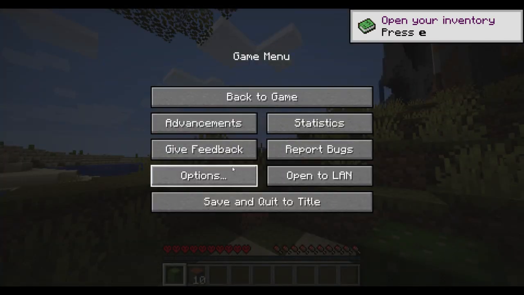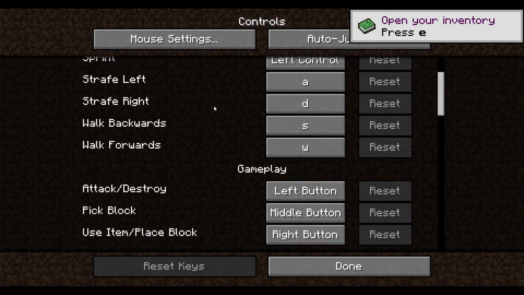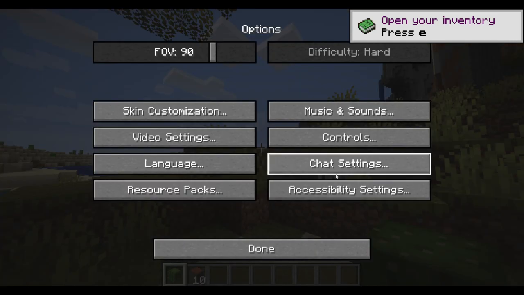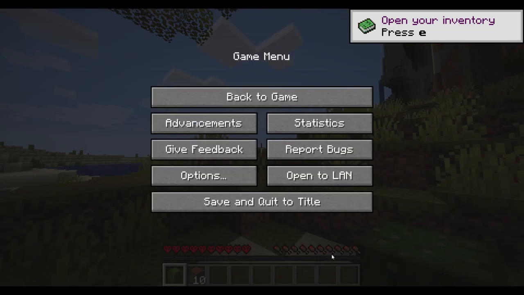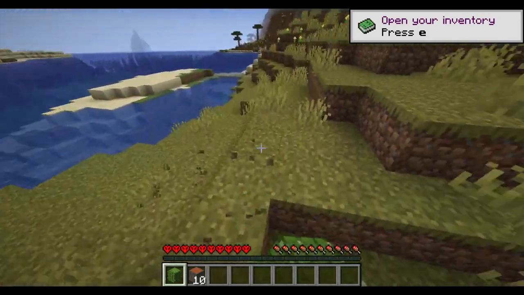Also, my mouse is a little bit too... Where is the mouse sensitivity? Is that a thing in Minecraft? I forget. No? Mouse settings, there we go. Let's decrease that to like 80. There we go. Alright, is that better? A little smoother. Yeah, definitely like that more. Okay. Perfect, perfect.